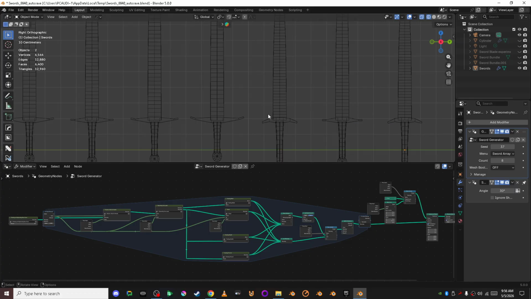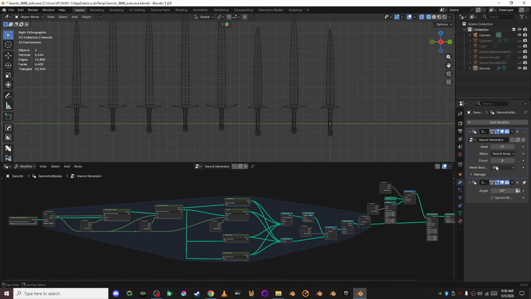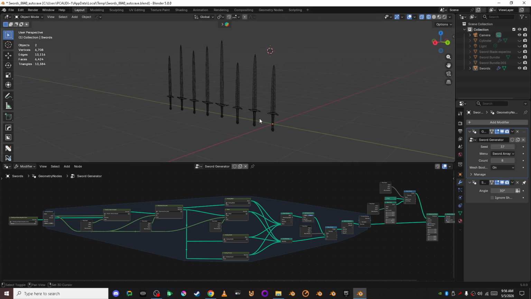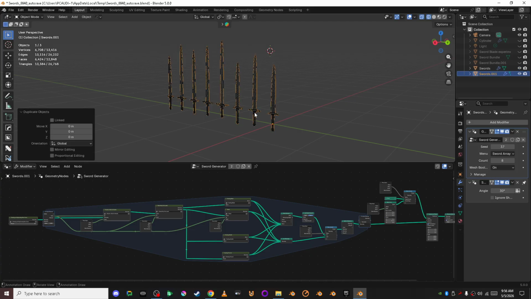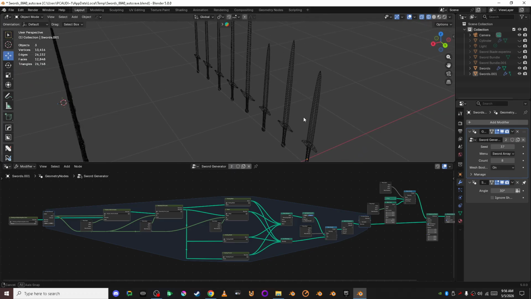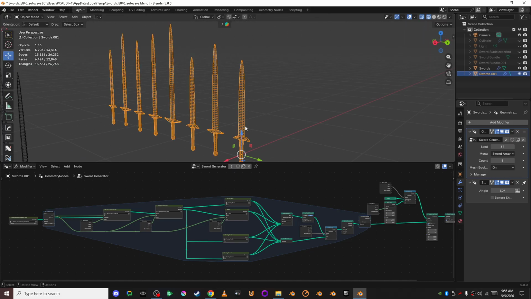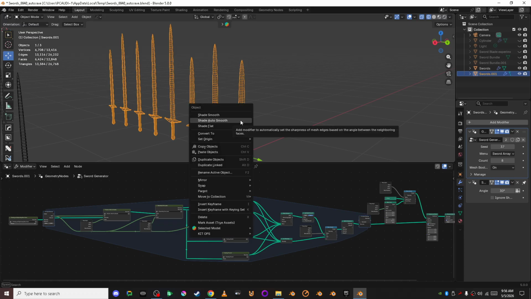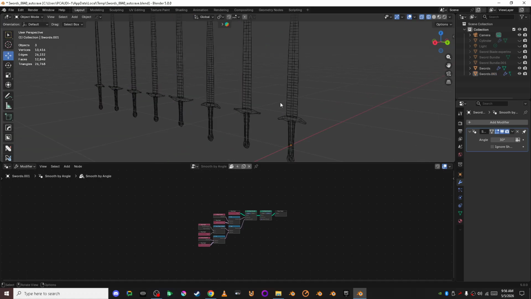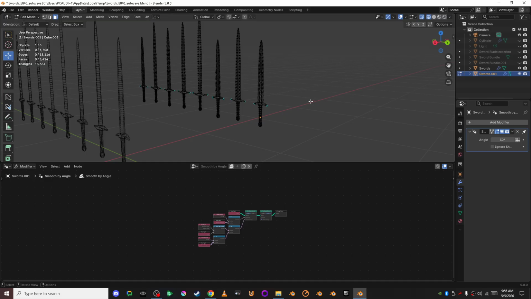But then if I like all the swords as it is, having it on is going to be better because, for example, I'm going to go Shift D, duplicate that mesh. And with it on, I'm going to go and apply. I can apply this generator here. Apply. Now, face.